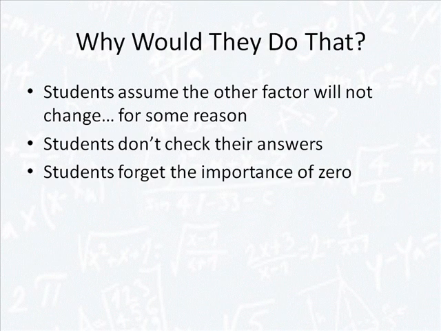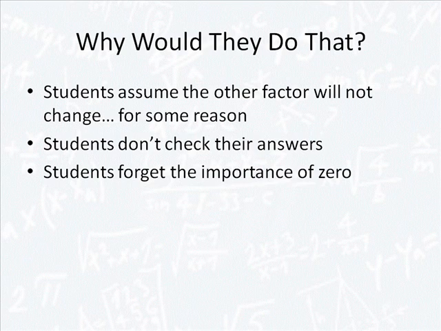So why would students do this? I get the impression that students assume that when they're solving for that one factor, that the other one is not changing at all for some reason. Although, seeing as it still has that x value input, as long as you're changing the value of x, that other factor is still changing. Another common one is students don't check their answers afterwards. They're like, I have done this a million times since high school. This is the answer. Done. It doesn't really work quite that simply. And then lastly, students will forget the importance of 0.